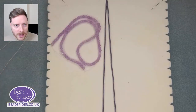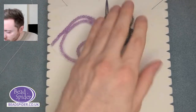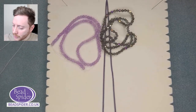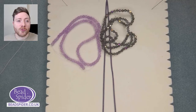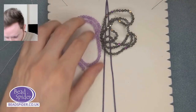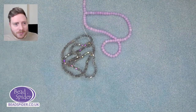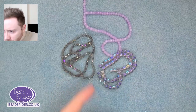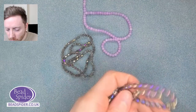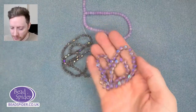So we give you a strand of gemstones. We give you a strand of crystals as well. You also get some really lovely 6mm Aurora crystals, which, wait, let's take them off the bead mat for a second so you can really see what they actually look like. See how much it brightens up there. I should put the exposure lock on. But yeah, we also have some of these, which I absolutely adore. They look like bubbles, I think. These are our 6mm Aurora crystals.